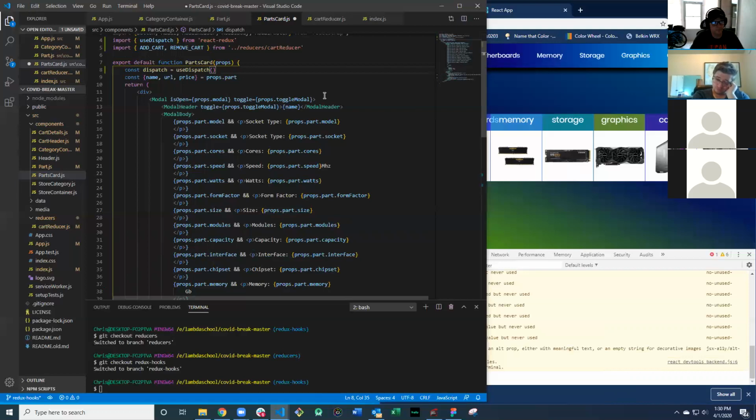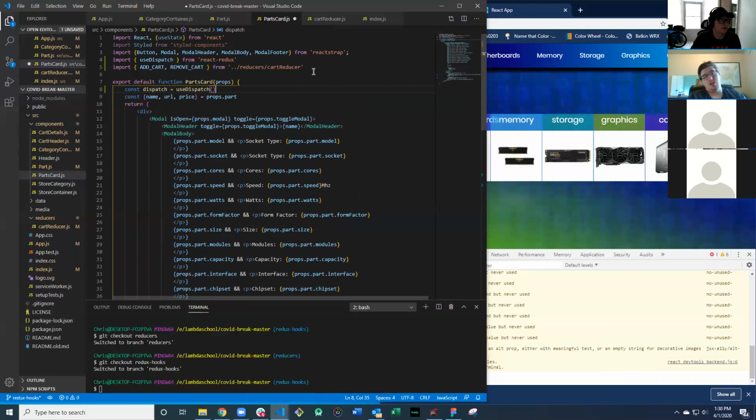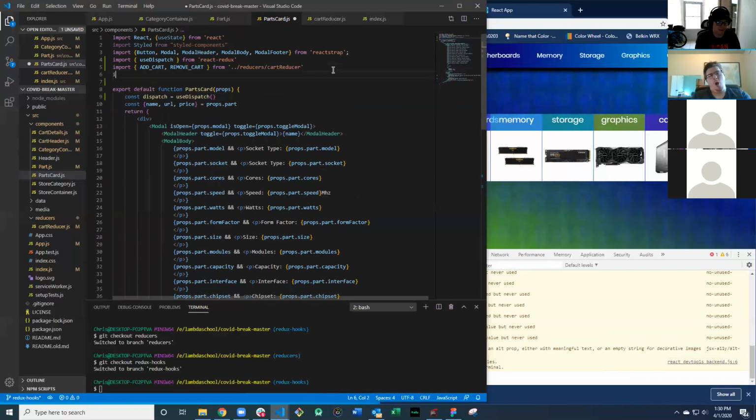Since we aren't using any state here, we don't have to declare the state inside it, right? We are actually going to do that. Once everybody's caught up to the dispatch, we're going to bring in our selector and grab our state too. Okay. Yeah, I'm good here. All right, good to go. Thank you. No problem.